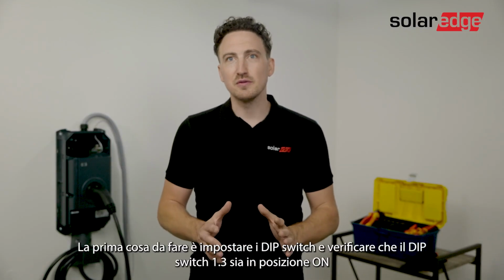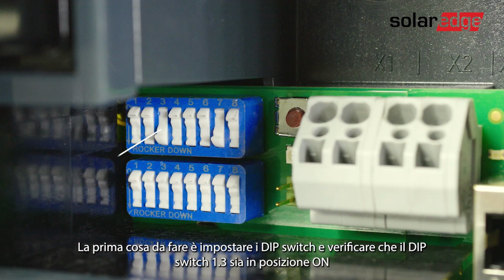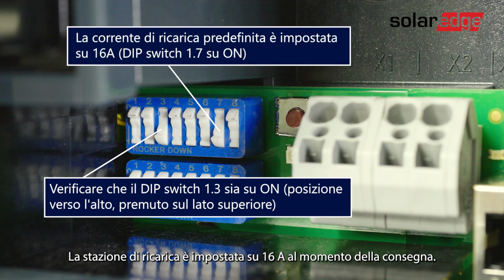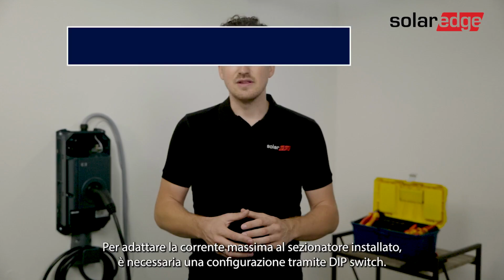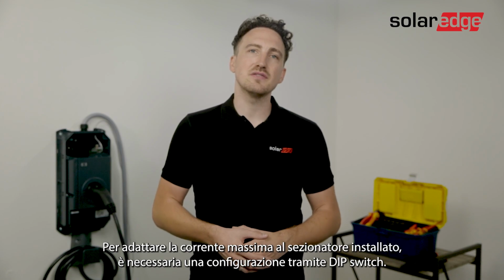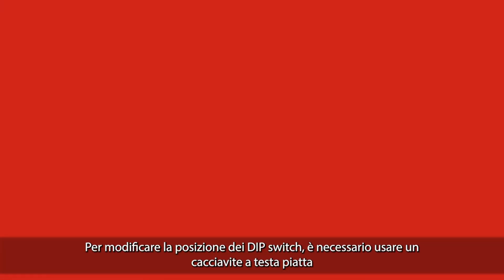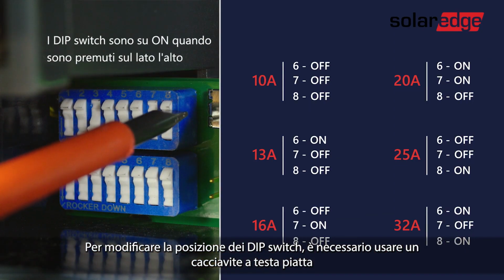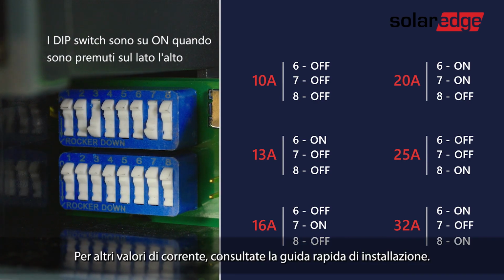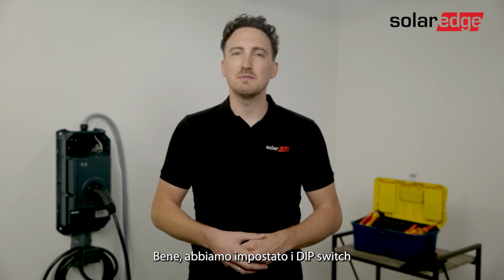Now, first thing you want to do is set the dip switch. Ensure dip switch 1.3 is on. The charging station is set to 16 amps in the delivery state. In order to adapt the maximum current to the installed line circuit breaker, a configuration via the dip switches is necessary. To move the switches, you should use a flat screwdriver, and for alternative setups of current, use the quick installation guide. Alright, we have our dip switch set.